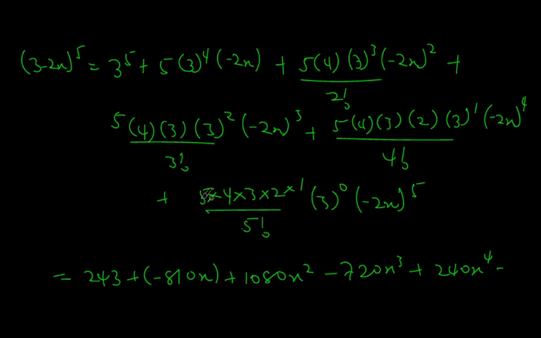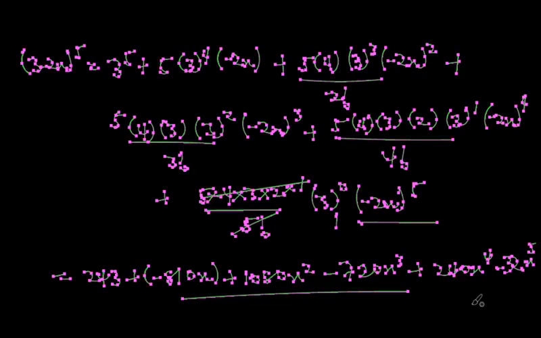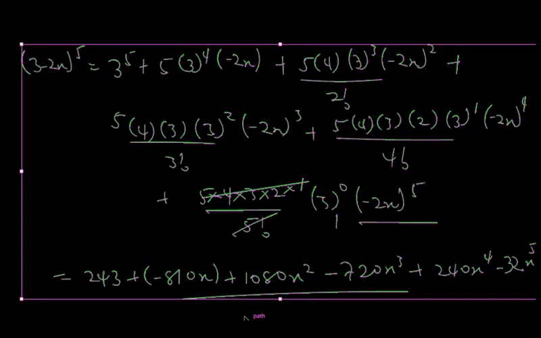5 factorial is what? 5 times 4 times 3 times 2 times 1. So you don't need to input this into the calculator before you get it. Just cancel this with this. 3 power 0 is 1. So this is also 1 times. So you just have to have the last term, which is negative 2 raised to the power 5, which will give us what? Negative 32. So negative 32, then the x will have the power of 5. So yes, this is how we use the binomial expansion or the binomial theorem to solve a problem.